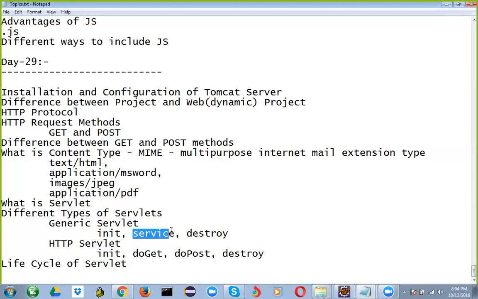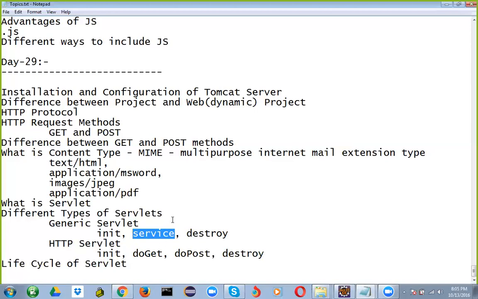In the case of generic servlet, we have seen two basic types of request methods, right? Get and post. When you give a request using get, or when you give a request using post, in both cases it will come to the same method. Okay. From your browser, you can send a request using get or post. You know how to send a request using get or post, right? You only have to check the method equal to. Both ways, when you send a request to the servlet, it comes to the service method only.